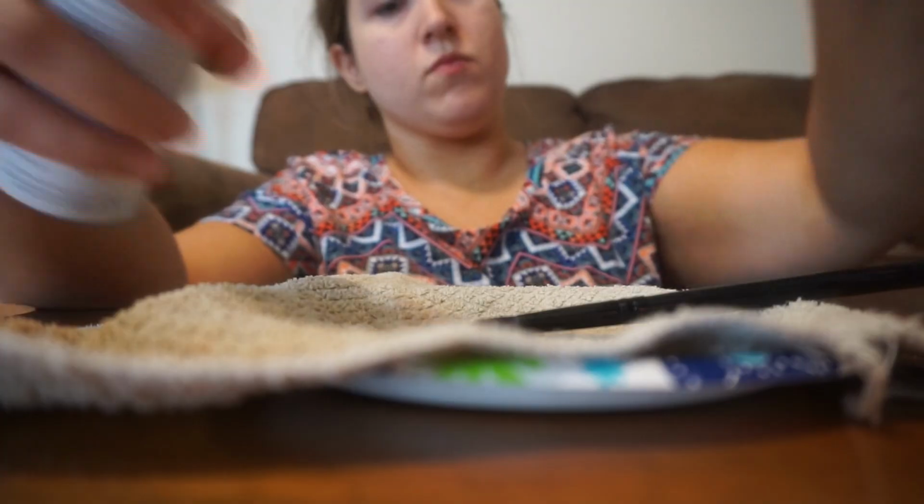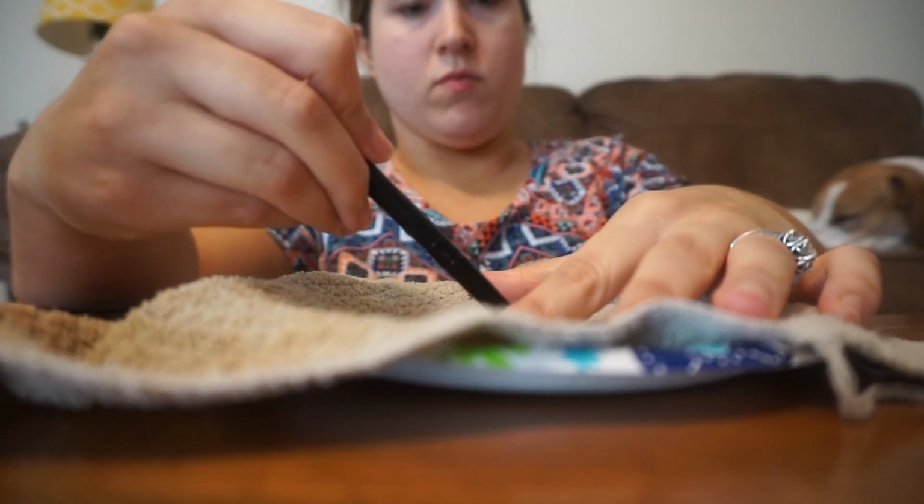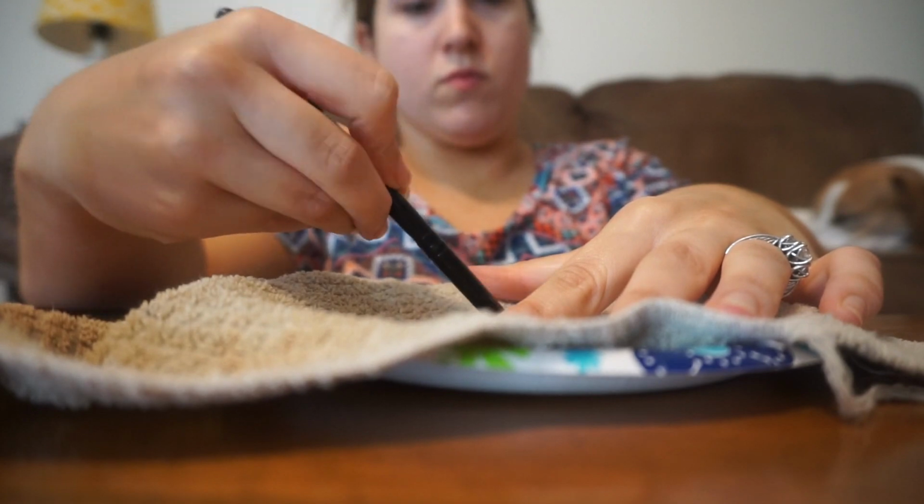I mean, it definitely got a lot of gunk off there, and the brush looks and feels so much nicer now. I'm going to go ahead and use it also on a face brush. This is what I use for concealer, like getting around my eyebrows, getting up into the inner corner with my concealer. Concealer can be kind of tricky to get off, so I'm going to put a good spritz, and I'm going to work it in circular motions.